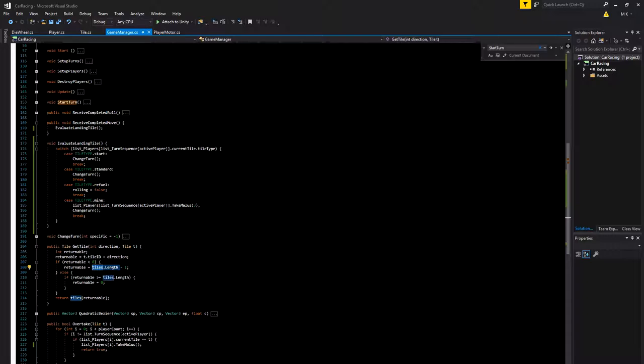So that's not great. What we can do, and it's a very, very simple fix, instead of minus 1 here, we can put minus direction.